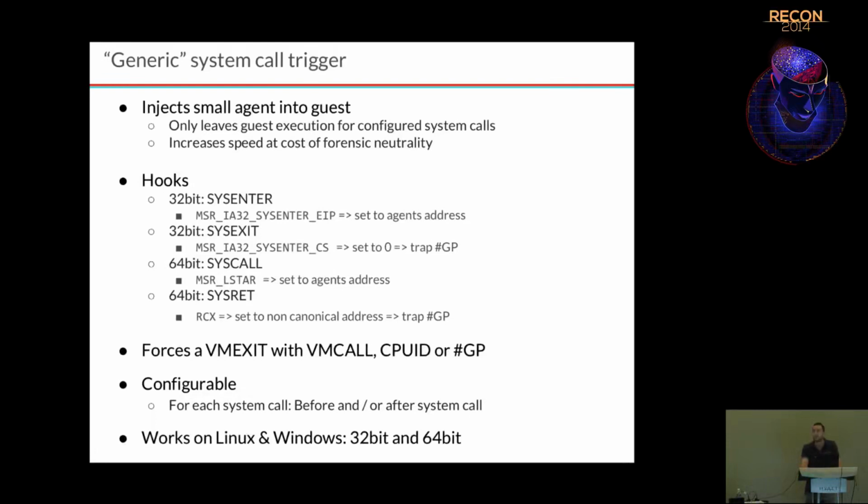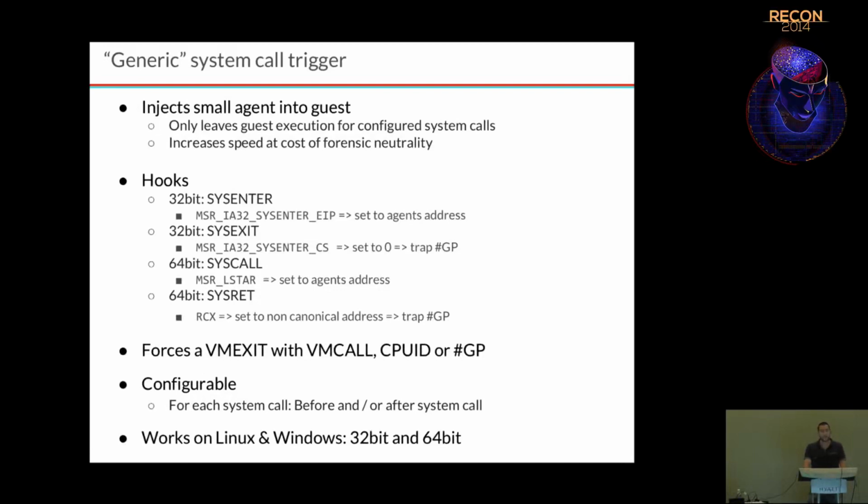so we really want to reduce them as much as possible. We then set some model-specific register to use our agent whenever a system call occurs, so whenever a sysenter or syscall gets executed. And then we basically decide whether we want to make snapshots or not. When we want a snapshot before the system call, we use CPU instructions like VMCALL or CPUID. CPUID can be configured to generate VM exits when called.